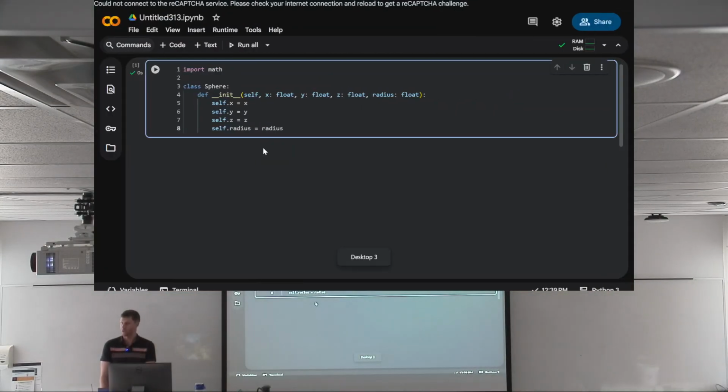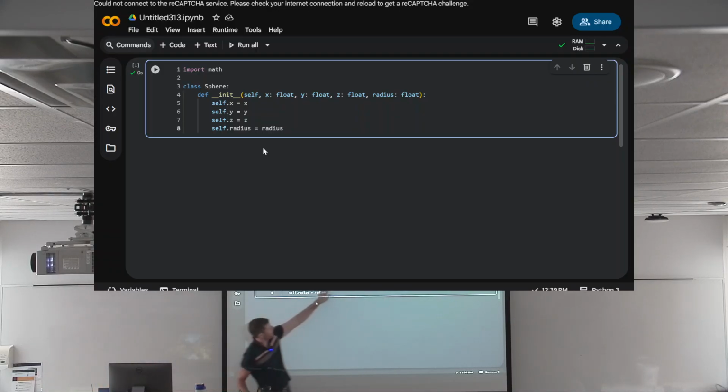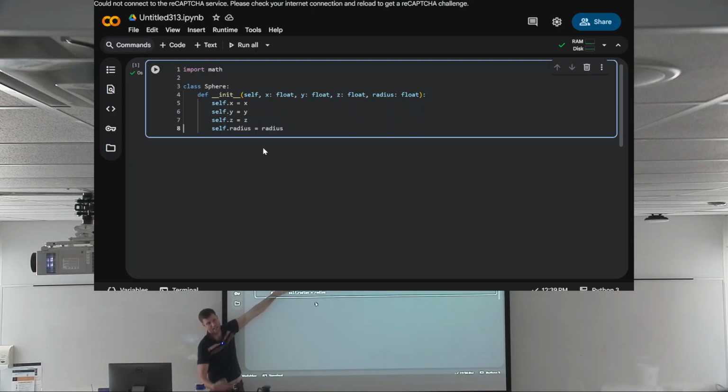So there's our constructor. Any questions about the constructor? Now's the time to ask. No? So what does it have? It takes 3 parameters, or 4 arguments, pardon me, although self is there, so it's kind of misleading, right? X is x, y is y, z is z. So these 3 pieces of information correspond to the center point of the sphere, and this is the radius of the sphere.